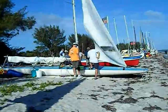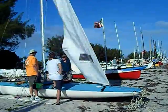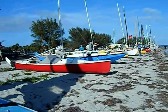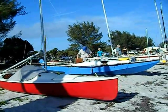And here's one, I hope they're in real good shape. You notice what this next to us is, an E scow. The wind's out of the south today, and it's going to be out of the south tomorrow, but then it's switching out of the north. So this guy ought to be able to fly. A little red skinny boat with a kind of a cockpit up inside. Looks pretty neat.